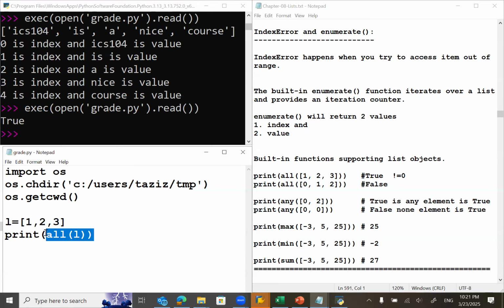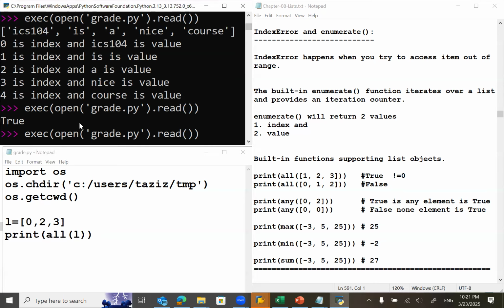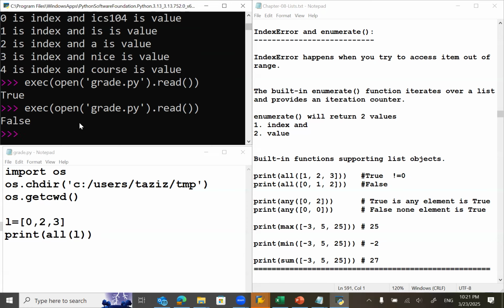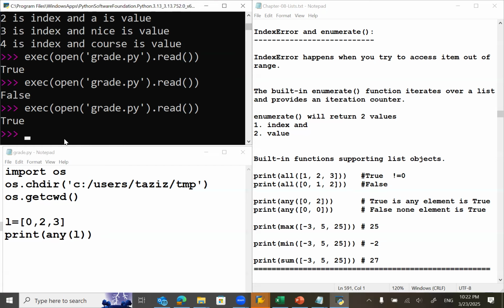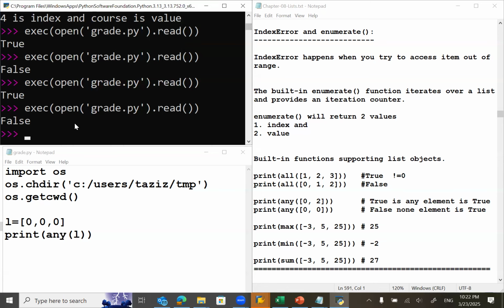Now if I have one value 0, then all is not true, so we should get false. There you go. Now the function any: if any value is positive, it should be true. We have two positive values, so I should get true. If I make them 0 and 0, is any value positive? No, so it should give me false.